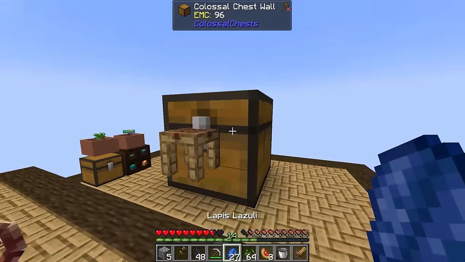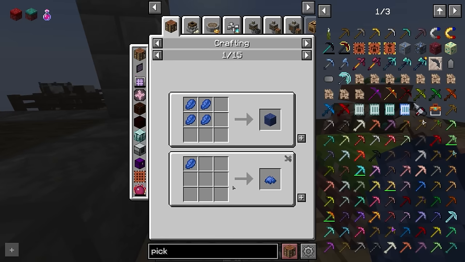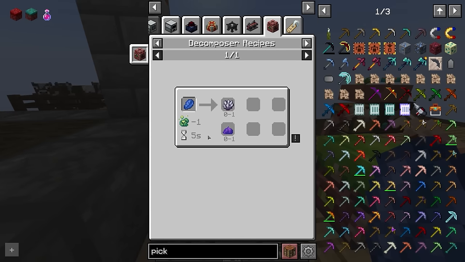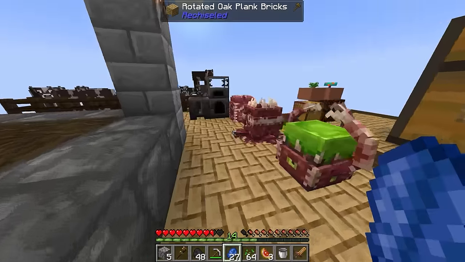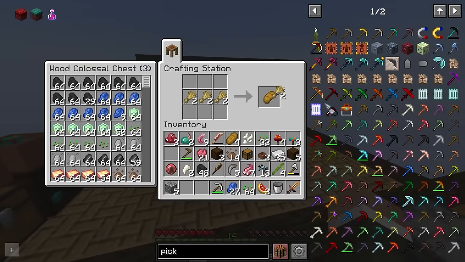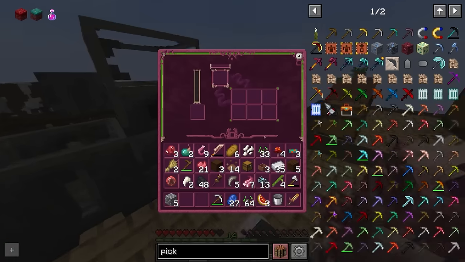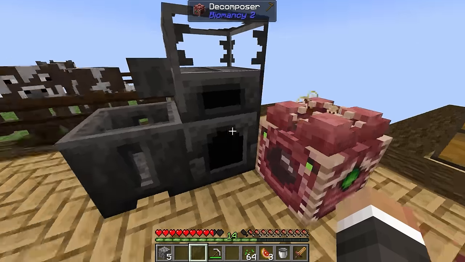And also, I took most of the stuff out of here, by the way, and put it into this chest. And the lapis here just wants to go into the decomposer, right? And that's got a 0 to 1 chance there. It's not particularly high, but we do have a lot of lapis, and if needs be, we can get a lot of food. And given the fact that we can feed bread to these machines, that's going to make our lives a whole heck of a lot easier in terms of getting nutrients. So let's just drop the lapis in there.